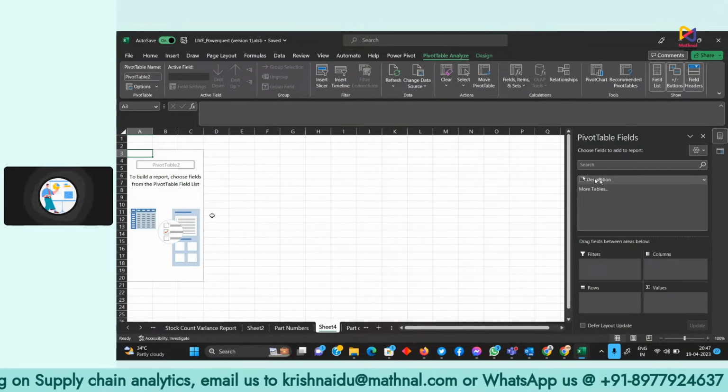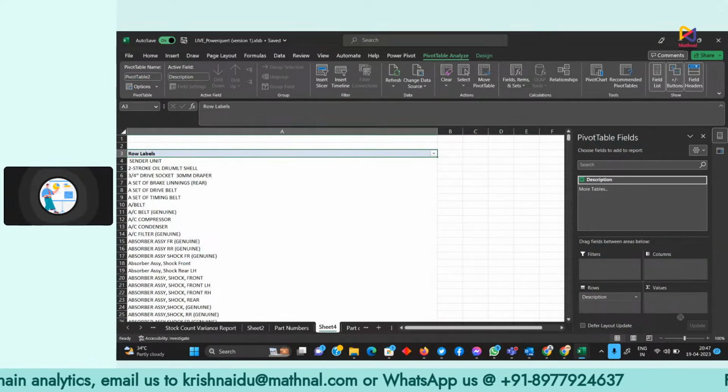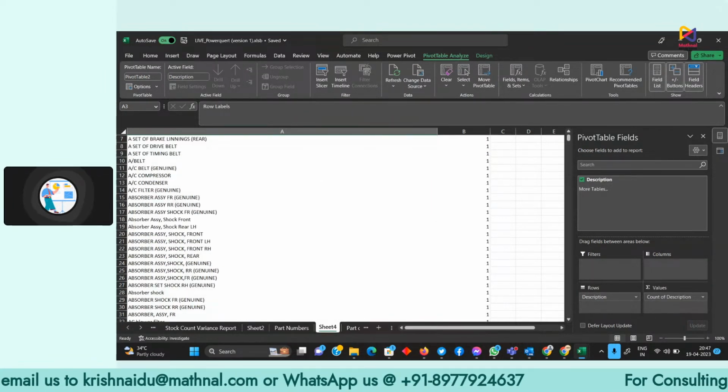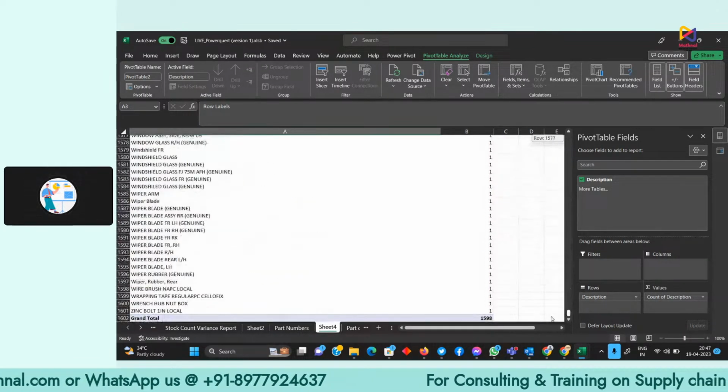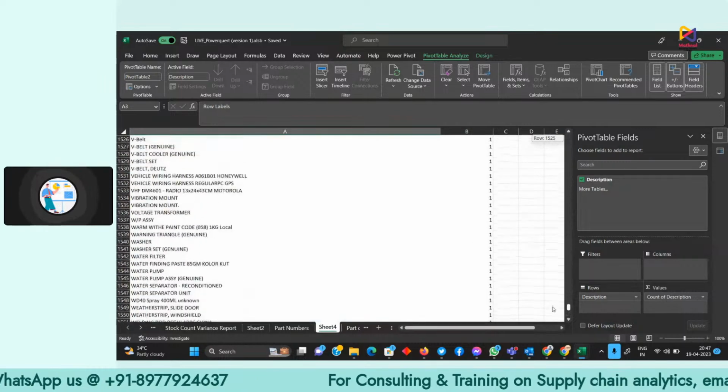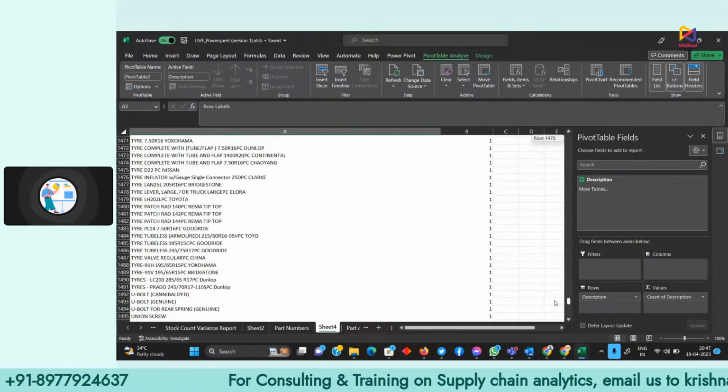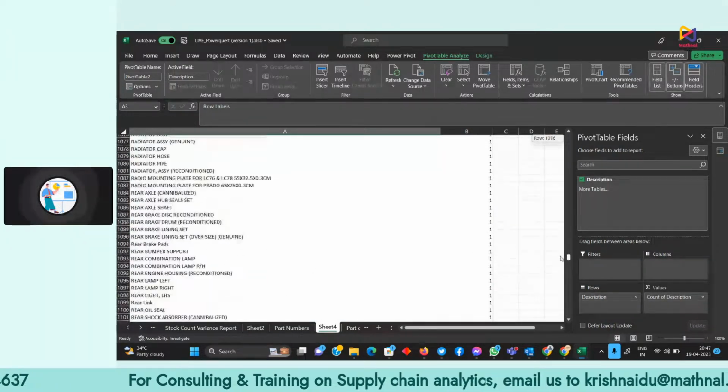I'll take the description in here, and I'll take the description over here also. If you get anywhere two, I think all is one. 1598. There's a 1598.